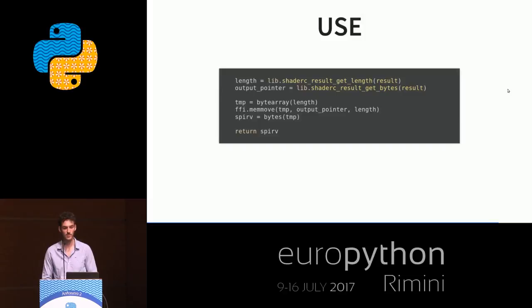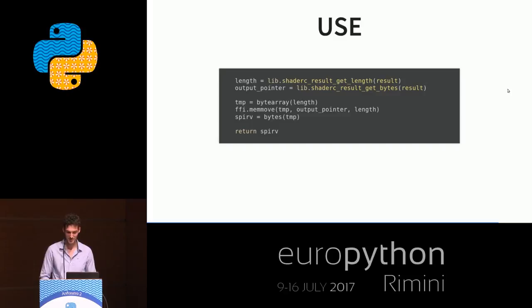Next, ShaderC returns a pointer to us. We have to tell CFFI to convert it to a byte Python object. Like that, I can use it in my program with NumPy or something else. So we first get back the pointer and the length, but we can't directly copy the data to a byte in Python because the byte type is immutable. So we have to copy data into a temporary byte array, and pass it in our bytes object. If you take a look at the ffi.memmove function, it's very similar to the memcpy C function, but directly in Python. So here, I'm doing memory manipulation directly in Python. Good, that's good, CFFI.